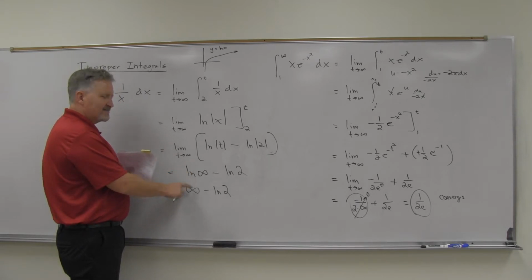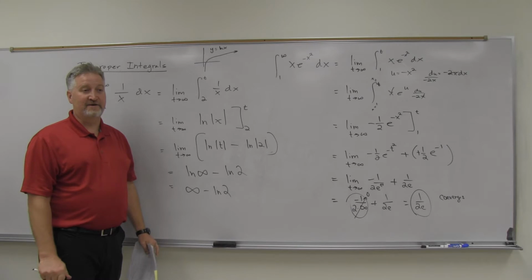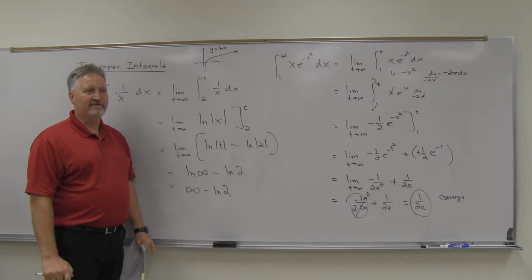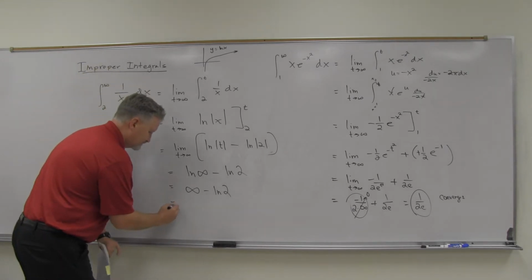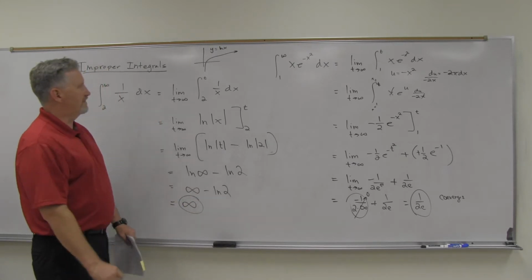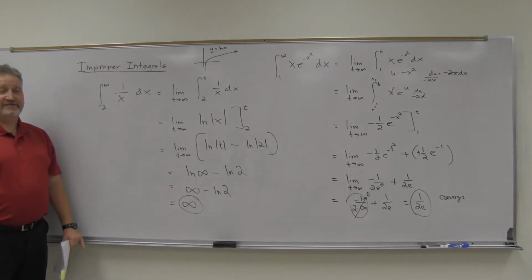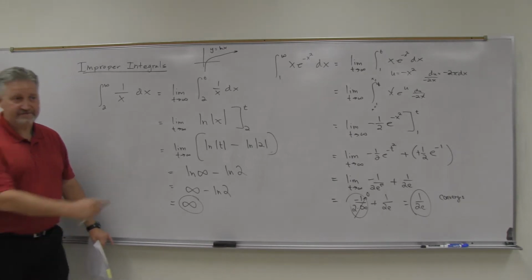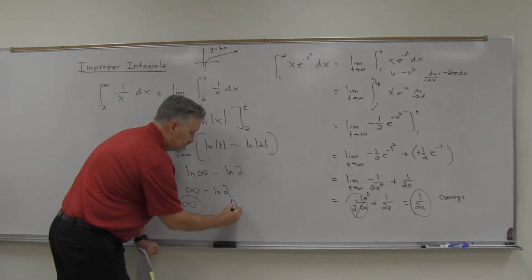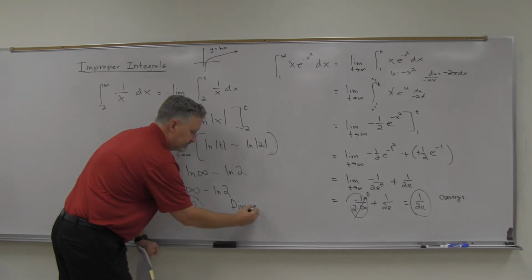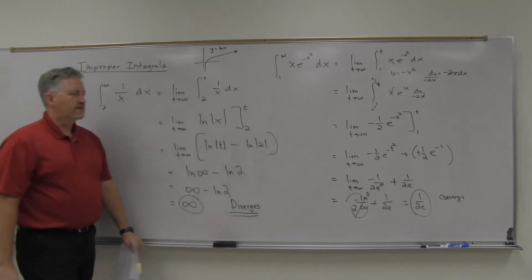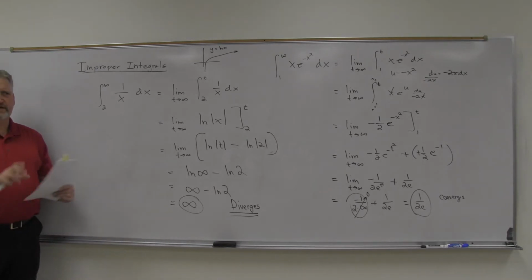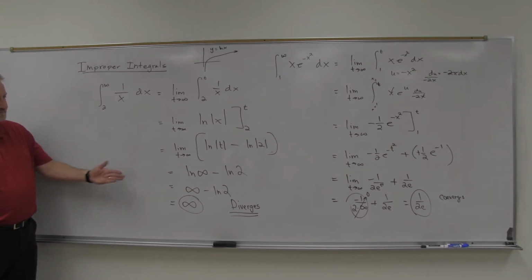All right, so that's infinity minus a number. What's infinity minus a number? Infinity. It's still infinity, yeah. This one, you can't actually compute, where it grows larger and larger and larger. It's a larger and larger number. So this one diverges. If it does something like that, your integral is said to be divergent. Just note that, because I think they will ask you about converging. Does it converge or diverge? Well, if it goes to infinity, it diverges, or negative infinity.